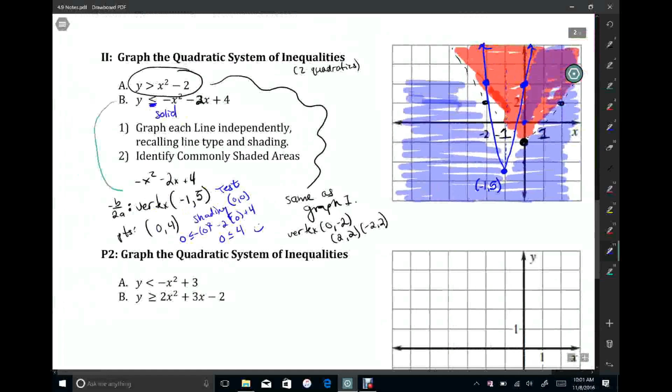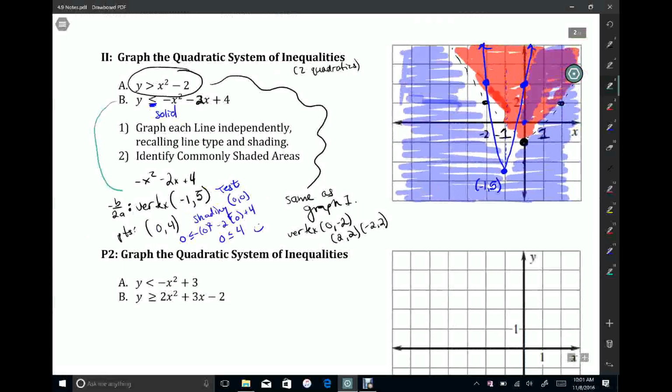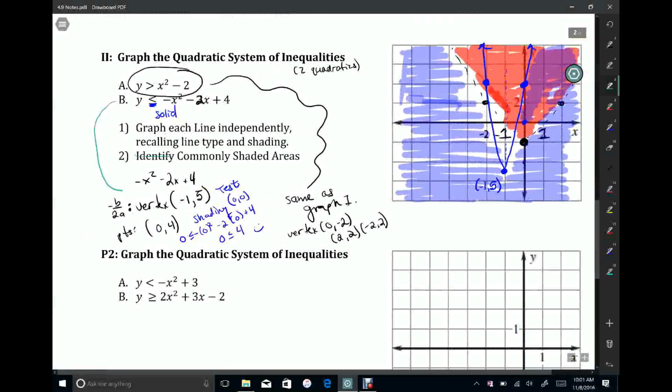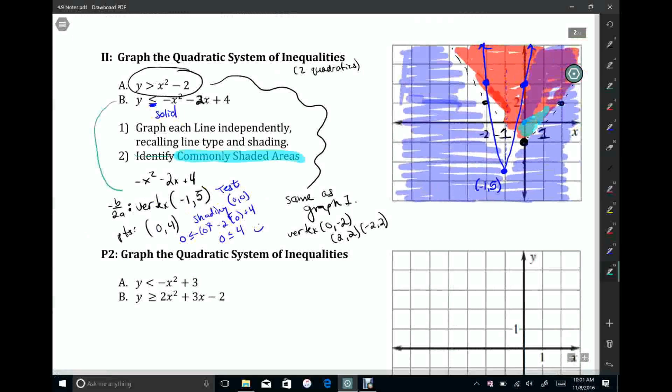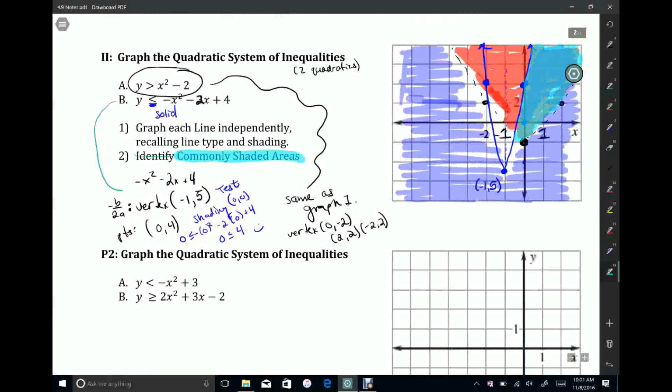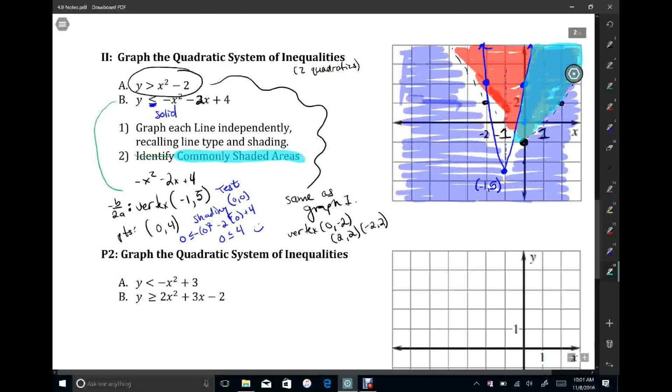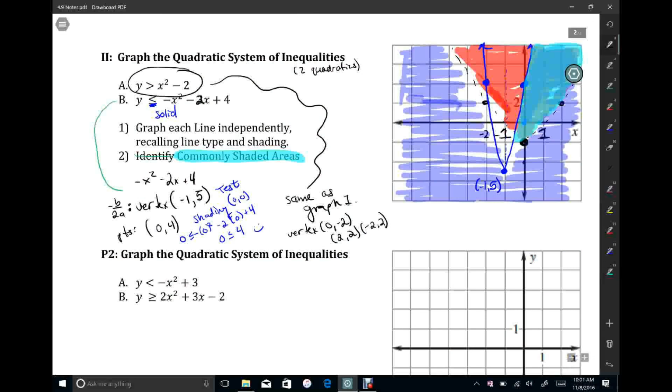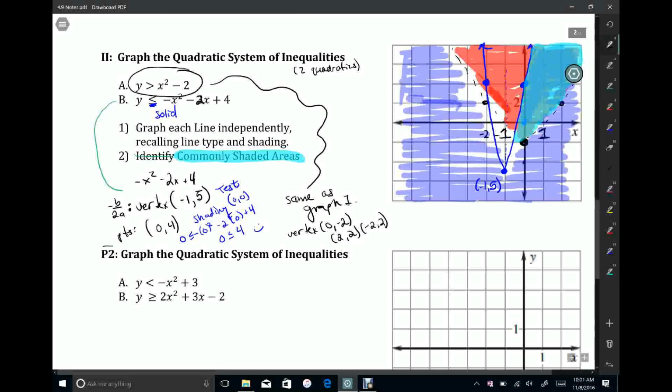So shading is, again, something you need to be careful with. Now, what are we most concerned about? We really only want the commonly shaded areas. These are our true solutions, or if we look where everything's double shaded, it's in this section here. Okay, so be careful with shading. That's really all there is to it. Graphing two lines at once. That's why I wanted to review graphing with you and everything like that, and shading, and that's really all it is. So certainly P2 is for you to finish up.